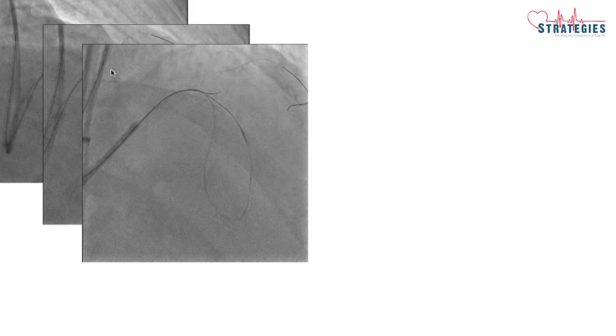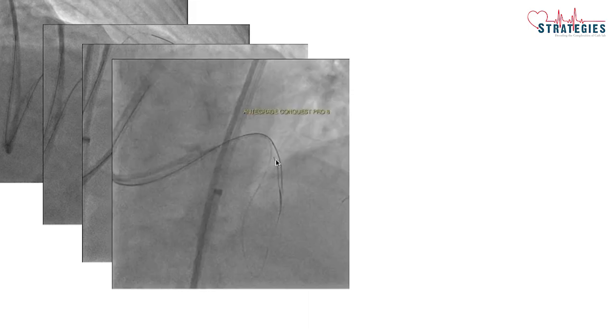So I tried directing my retrograde wire into this crux, but after repeated attempts I couldn't reach the true lumen. So I advanced my antegrade wire, but as it was repeatedly going into Gaia 2, I shifted the antegrade wire into Conquest Pro, which gives me good control while wiring. And it's also a penetration wire.